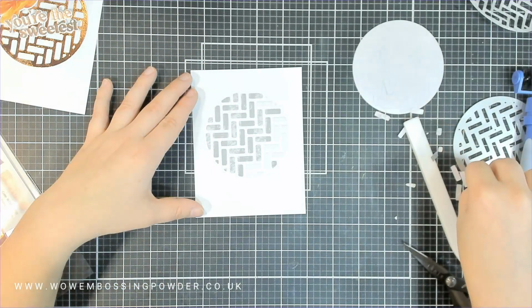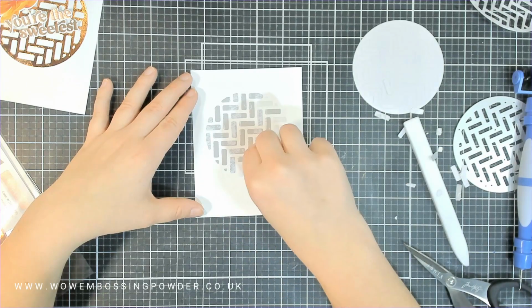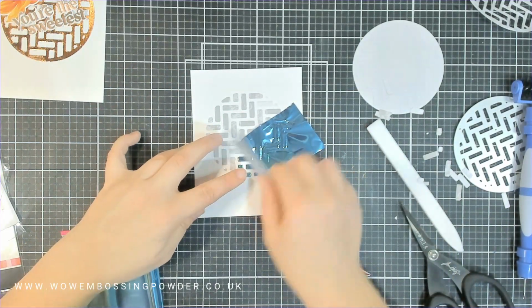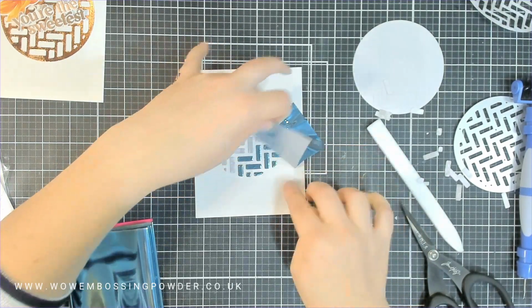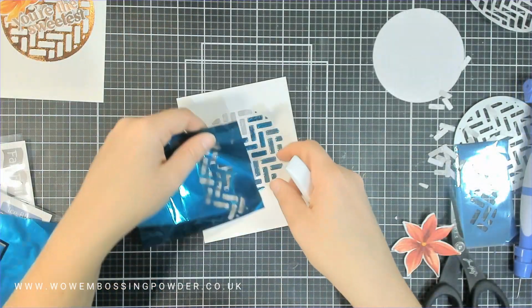So I'm just removing part of the pattern because I'm going to use two coloured foils here to create a bit of an ombre look. And the first one I've used is Ice Blue. Again, just doing the same thing, just adhering the foil down over the exposed adhesive and then burnishing the foil into that adhesive with my bone folder. The second colour I used is the Teal, which is a beautiful, beautiful dark teal colour.